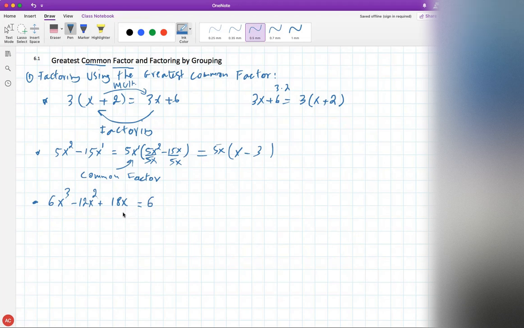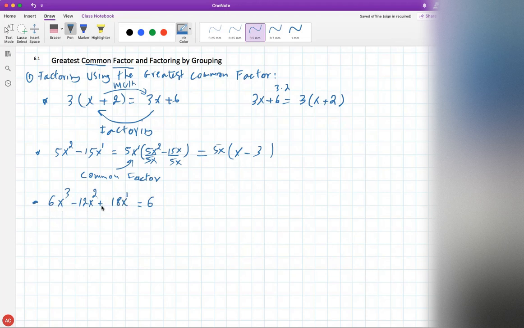Okay, that's the first thing you do. So you find the greatest or the highest number that can go into all of these. That's the first step. Now, what else? Do we have anything else common besides the 6? Everybody? x. The x. So we have x³, we have x², we have x¹. Which one do we take as a common factor? Which x? x¹. That's right. Always take x with the lowest power.